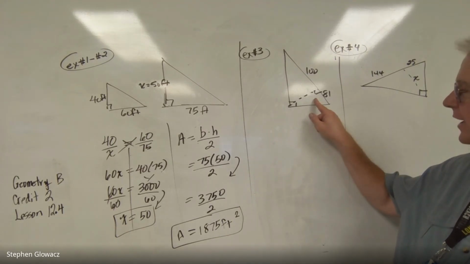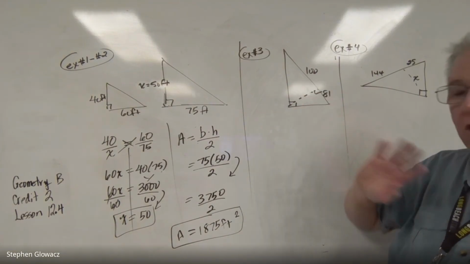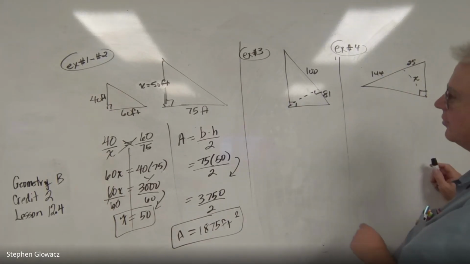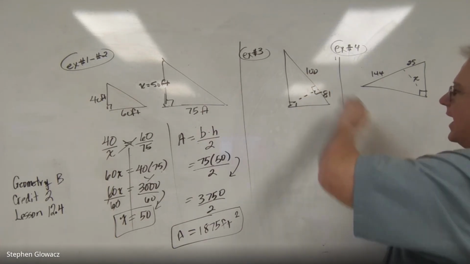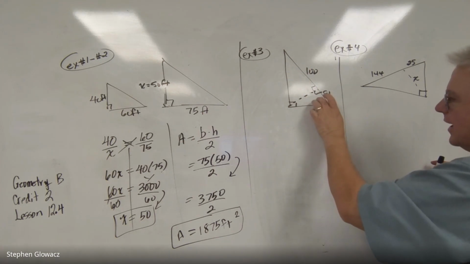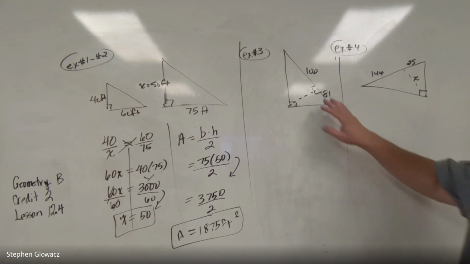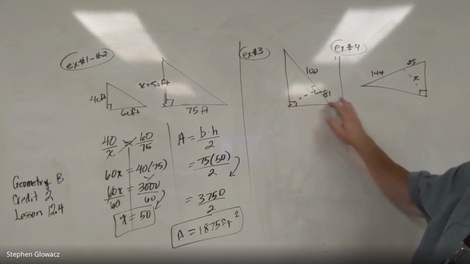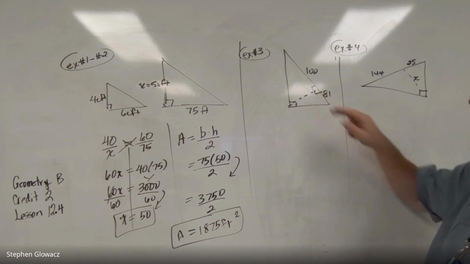This triangle here, this triangle here, and then the entire big triangle are all similar to each other. What you have to view is, imagine, of course, this is a right triangle as well, turning this triangle this direction and you would see how it's similar to this little triangle here. And of course, the big triangle is similar to both of them. Let's call this one the medium and this one the small one.